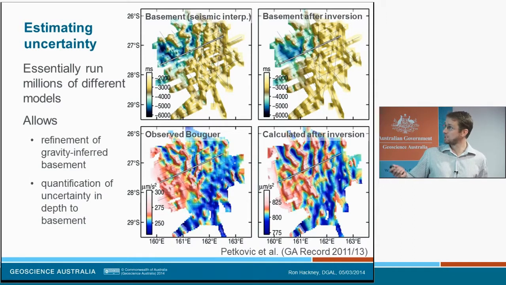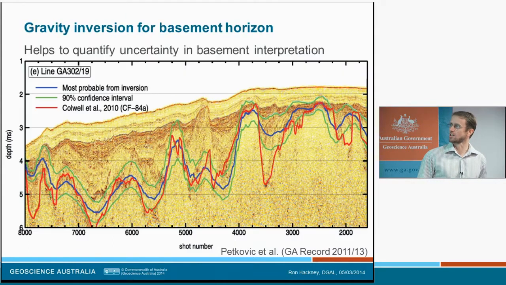Now this is the best fitting basement from that modelling, and you can see the calculated gravity from that, and it's a better fit than even in the previous example. But we can go one step better because we've got all these different models. If we accept some degree of tolerance for misfit between the observed and the calculated gravity, we can say something about what sort of tolerance or error we have on the depth to the basement. The next image will show a seismic section.